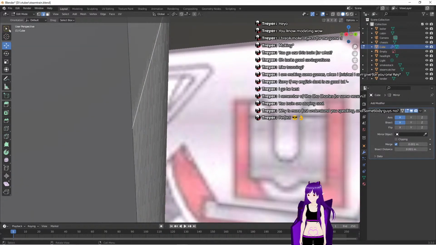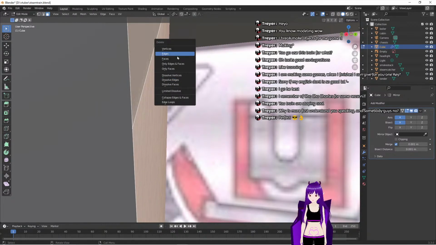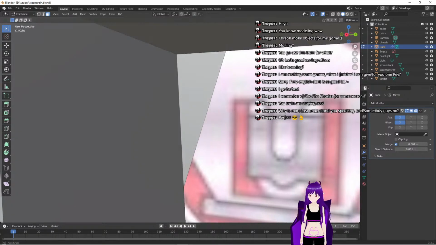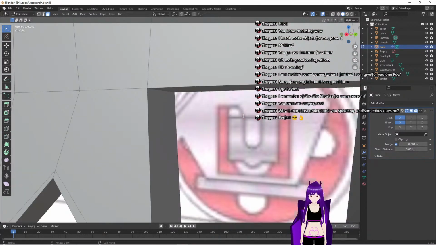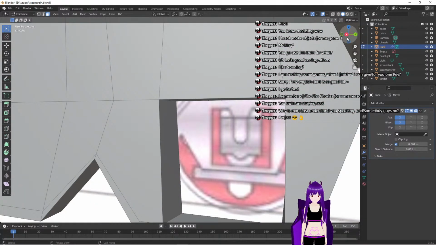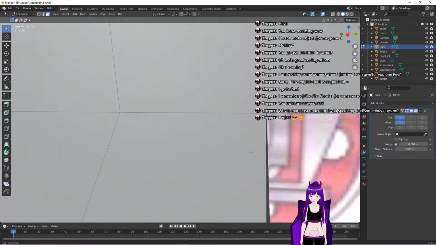All right, select that, let's get rid of that. Faces goes away. Sometimes you get those weird stray faces that get in the way.